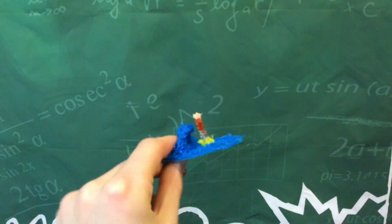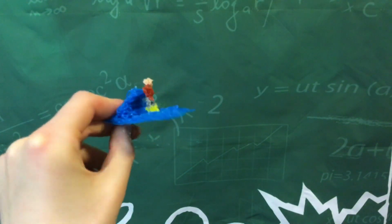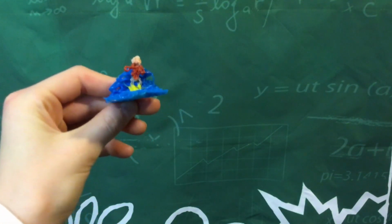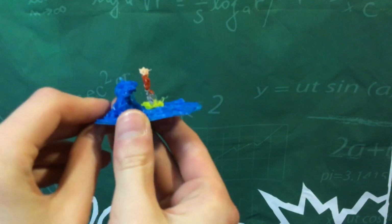Okay, I finished the surfer guy. This was way easier than I thought at first. At first, it took me 20 minutes to make a super simple cube or something. But after you get the hang of it, this is super easy. So for about a half hour, it took me to make this, and this was almost my first thing.